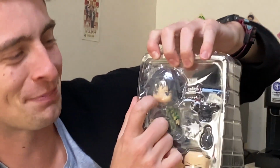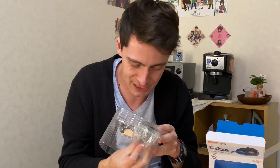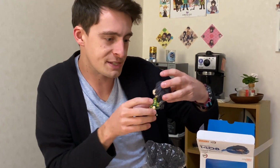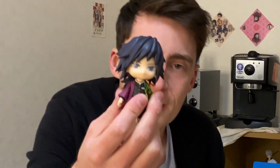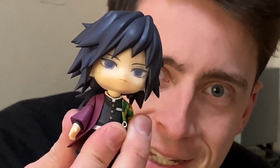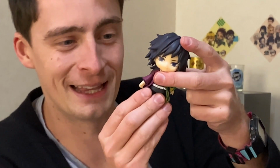It's like the plastic's bursting out. Okay, I think I'm supposed to, I don't know how I get him out of this little plastic here. I'm not reboxing this now, I'm just breaking him open. There he is! Oh my God, he's very well protected with so much plastic. Look at that! Look at his little sci-fi visor. He's got a little visor of plastic protecting his sweet eyes, his sweet face. Giyu Summer. Welcome to the world. There he is. The curse has been lifted.